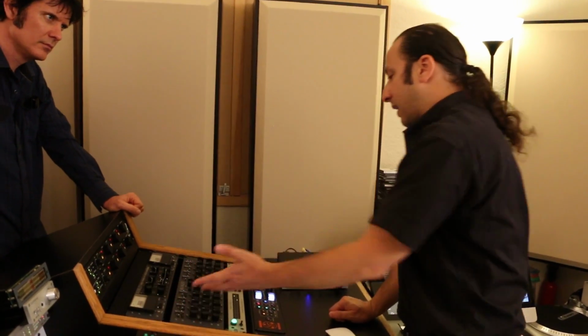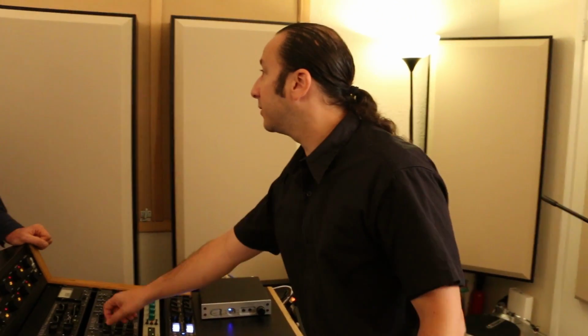Both units, the Variable Mu and the massive passive, they have a tone. It's not like an EQ that you'll use just to EQ, but it has its own thing. For me, a project is a big picture. It's what it needs to get. If it needs more of that, I'll do it.